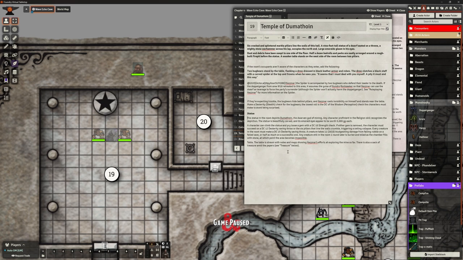Now I've got to pronounce a name. So the statue in the room depicts Dumathoin, the dwarven god of mining. Any character proficient in the religion skill recognizes the depiction. So just proficiency, you've got it. The statue is beautifully carved. Its emerald eyes are worth 5,000 gold each.